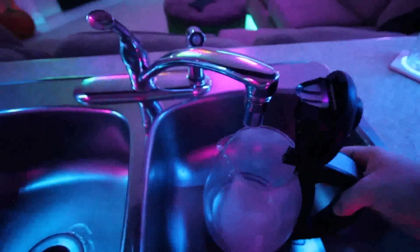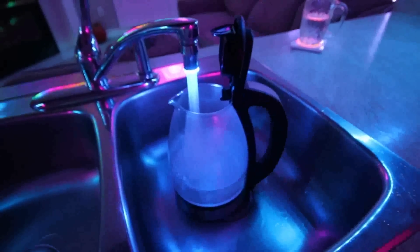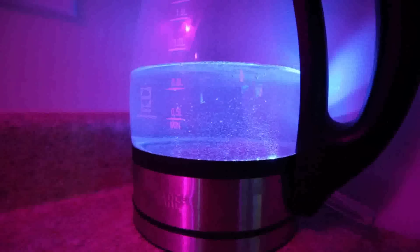And a couple other little things. I put one of those light up taps on the kitchen sink, and I got this kettle from Walmart for maybe 30 bucks or something a few years ago. I thought it looked pretty cool.